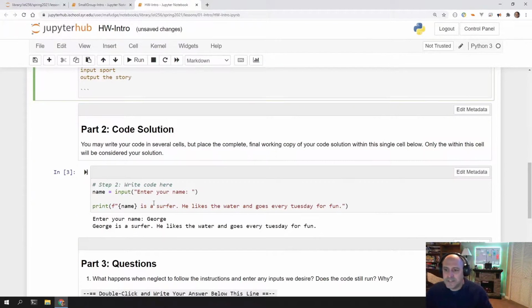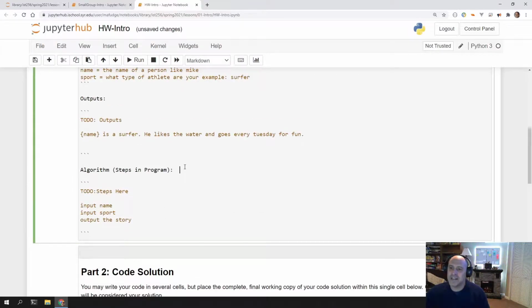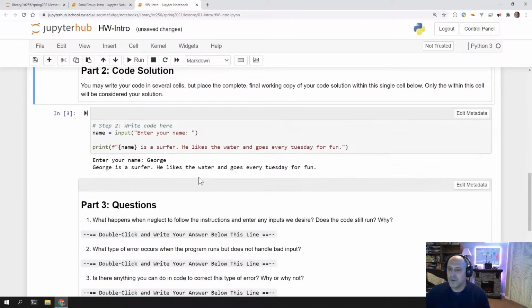Right. So that's basically it. You're going to come up with your five inputs and then use that F string and interpolate it to get your output. That is your lab hint. I'm sorry. That is your homework hint. And I hope it does you well. So good luck on finishing and completing your homework.